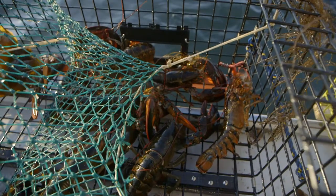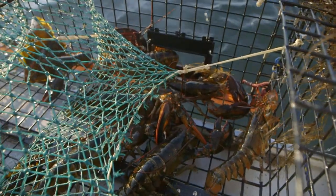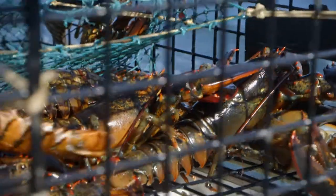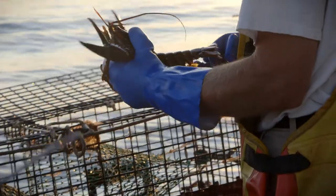A new shell lobster is a lobster that has recently shed its shell. Lobsters have to shed their shells in order to grow. As the water warms up they'll move inshore, the back will crack, and it will peel itself out of that old shell — and it'll have a brand new shell already there. Once they shed, they're full of water to fill the excess space, and that saltwater in with the meat gives you that saltiness and a real sweet flavor.